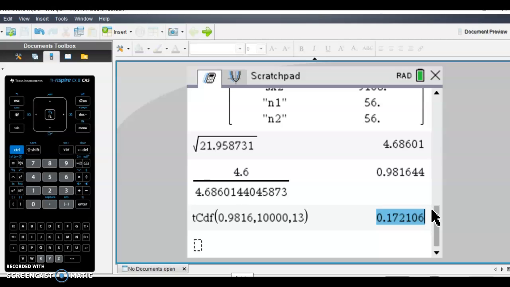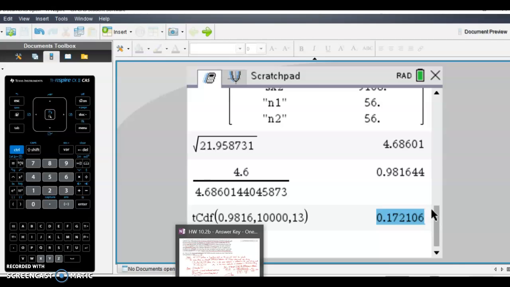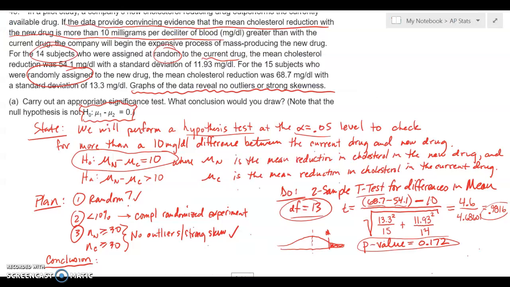Because this is a one-tailed test, that's all of the p-value. We don't have to compare it against half of the alpha or double it to compare it against all of the alpha. We just look at this p-value and compare it to alpha, and we're good to go. So let's go back to conclude this. You can see under our do step, I've got the three main ingredients here. I told you what test, and once I specify that test, the t-test for differences in the mean, I need to know the degrees of freedom, my t statistic, and the p-value once I run the test.